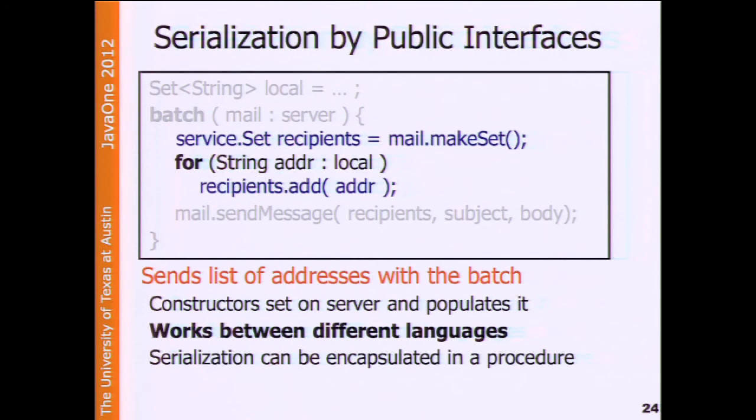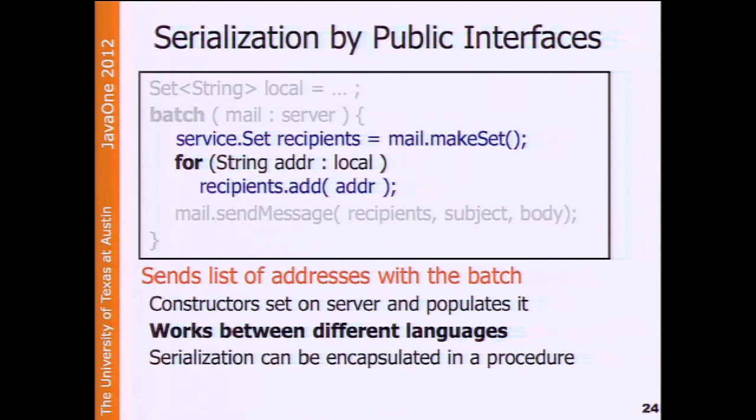So what we do is we use the nice feature that we can have factories in the server interface. The server has an interface that says what methods you can call, and one of those methods can be make set. And what that does is it makes a server set. It doesn't make a client set, it makes a server set. But then when you make a set, that set in turn has an interface for things like insert or add, adding values to it. So what I'm going to do here is in this batch, make a server set and make that into a local variable, which is going to be a local variable in the script that will run on the server. And then locally iterate over the local addresses, adding all of the values from the local set into the remote set using the remote set add interface. Okay, so we take the remote guy and we actually call his remote method to add each item.